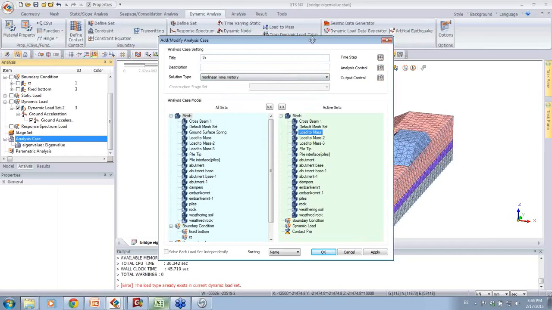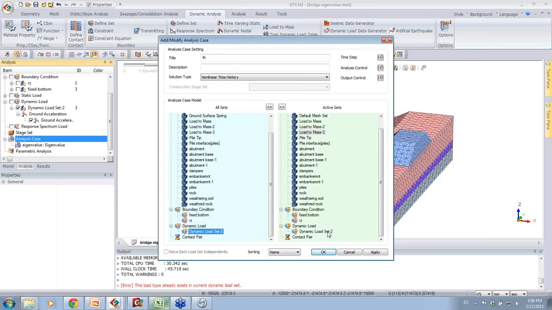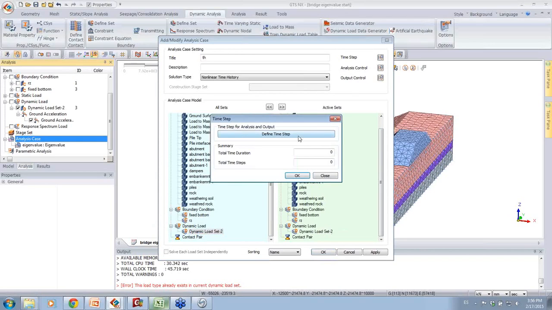Midas allows you, if you have loads, to convert those loads to masses to be considered for the seismic analysis. What we also want to consider are the dampers we created. Oh, in this case, they're already there. And the boundary conditions. So again, we do the fixed bottom, the rotation of the piles, and the dynamic function we did.